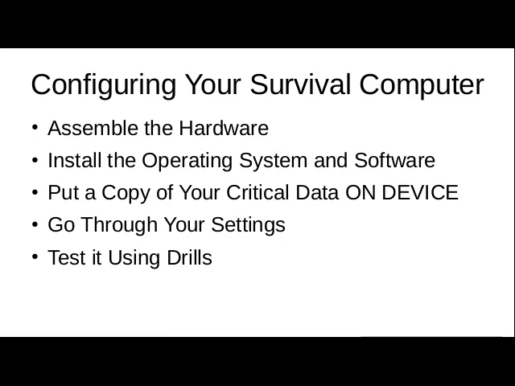Then go through your settings. There's a lot of things you're going to want to do. You're going to want to turn off all your radios to start. At least that's what I do. I like to turn off all my radios. That means my Bluetooth, my cellular data, my Wi-Fi, any of that stuff. I'm going to turn that off before I store this device, because I want to know that when I boot this thing up during an emergency, I don't have radios giving away my location or consuming my power.